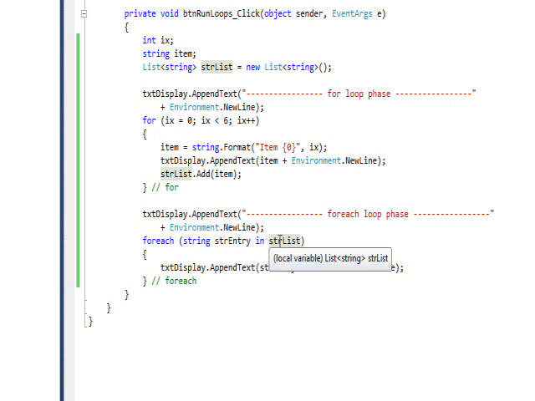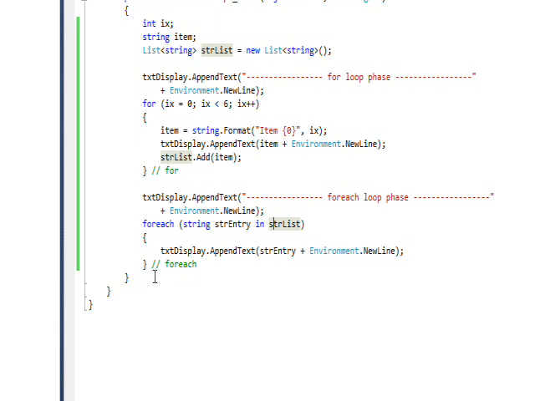So in other words, the first time through, str entry will be equal to str list square bracket 0 square bracket, second time through str entry will be equal to str list square bracket 1 square bracket, and so on, iterating through each member of the list until when it finishes the list it drops out of the loop.